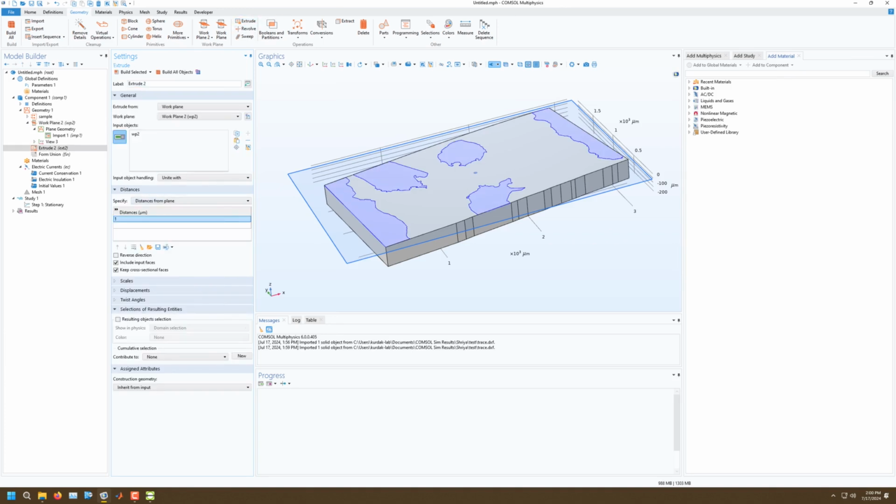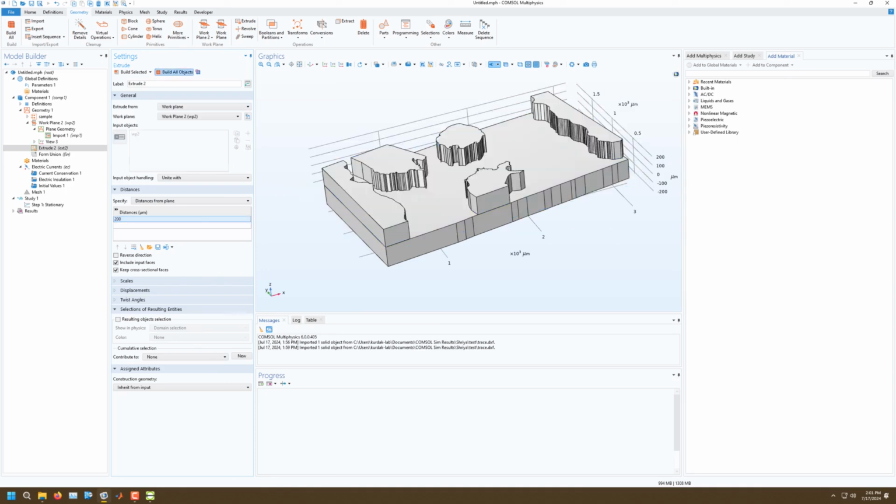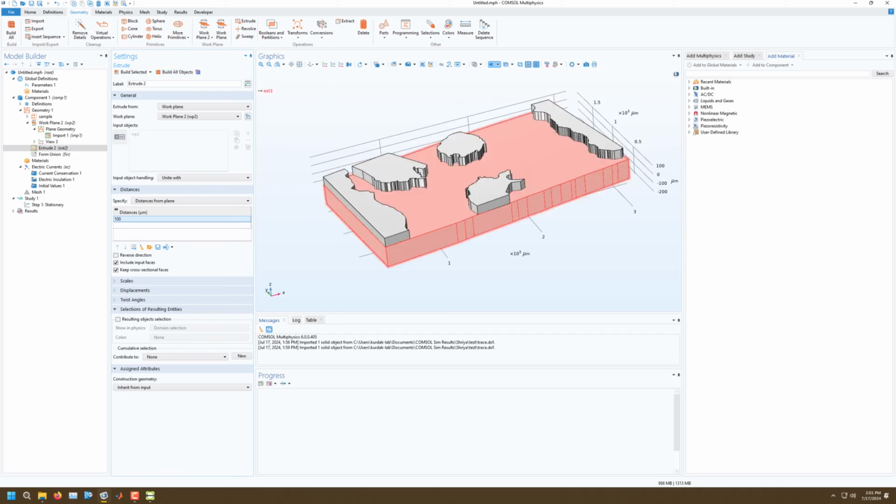What do you usually give it? Usually I give it like 100 to 200. Sometimes thicker if they're especially globular. Did that go down? The arrow in the middle tells you which way it's going. Oh, okay. Maybe I'll do 200. It hasn't built yet. You still have to tell it to build. And then build all objects. Ooh, maybe I won't do it that much. Like that. Okay, looks good to me.